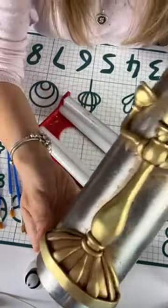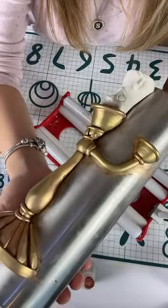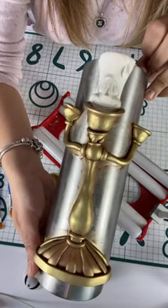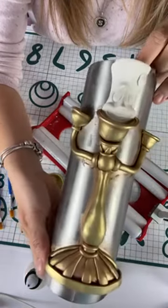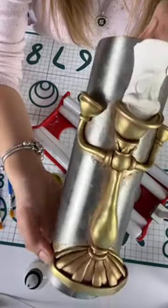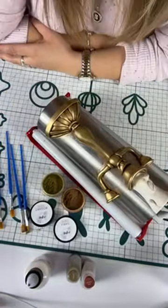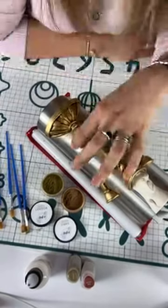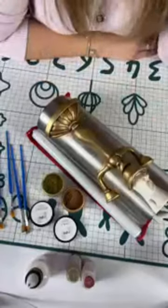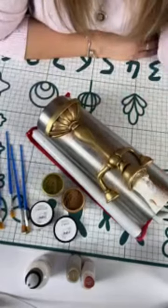So here it is. And as you guys can see, Bogart really shines on top, but then on the edges you get to see Gable. On the base, you see it a whole lot more. And then this guy is pretty much done and ready for the oven. He goes in the oven for an hour just because of these parts that are thicker, at 275, and once he comes out, he's ready. He's already shadowed, he's already done. Then I will start working on his face.